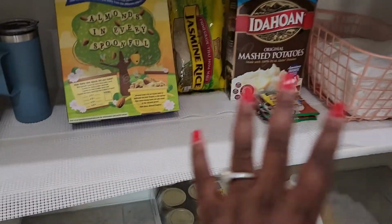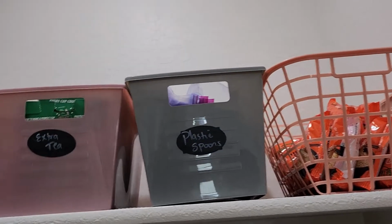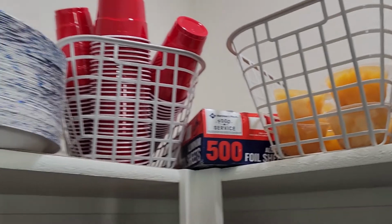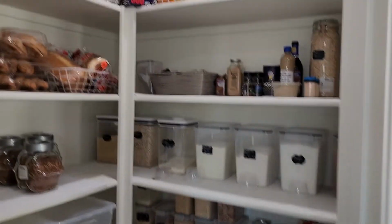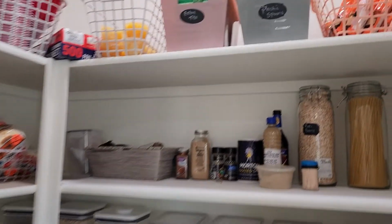I do have some extra stuff right down here, so I'll be refilling these buckets as they go. And you can see I've labeled it plastic spoons, extra tea. There are some kinds of fruits in there. And so yeah, this is it. You guys tell me how it looks. I think it looks much better, much more organized.